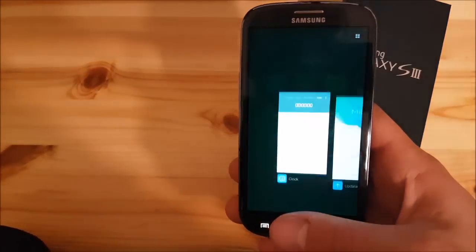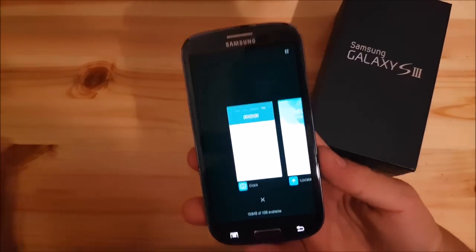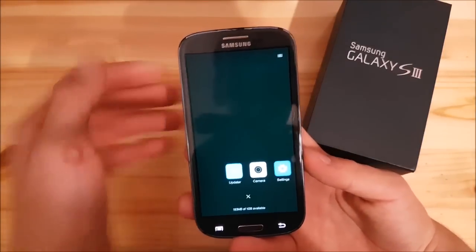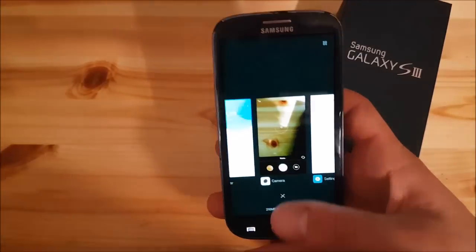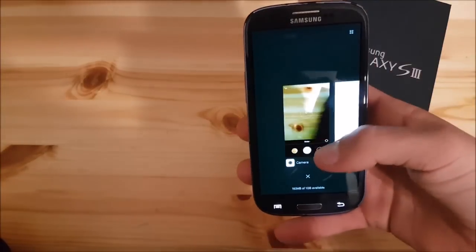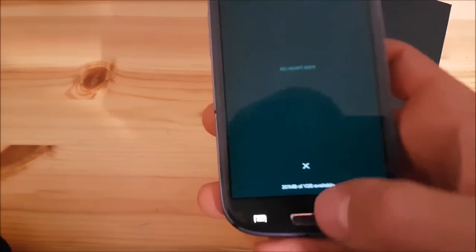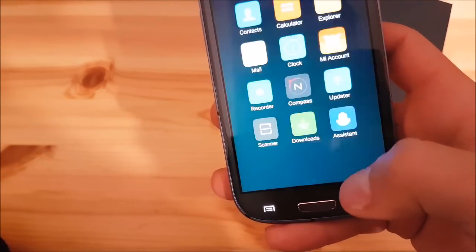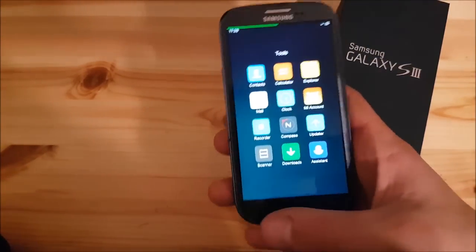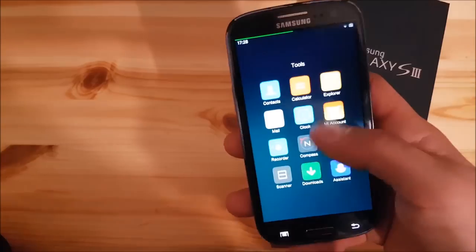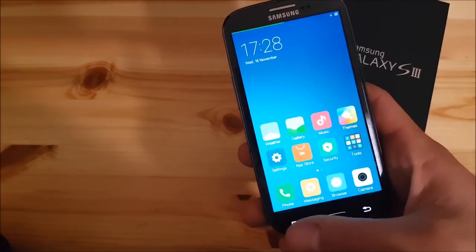So this is the recent apps section. You can also make them smaller, just like in MIUI 7. You need to swipe up to dismiss them. You can get this thumbnail preview if you pinch out, and yeah, this is the recents. You have about 200 megabytes of RAM available always. You don't get that much available RAM. Remember that this phone only has 1 gigabyte of RAM, which is not that much, and sometimes this phone isn't able to keep activities running in the background.